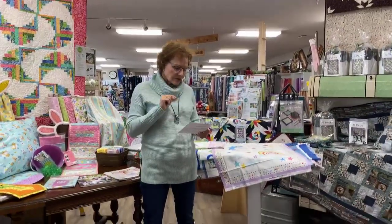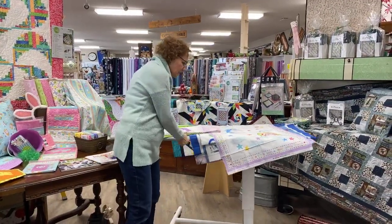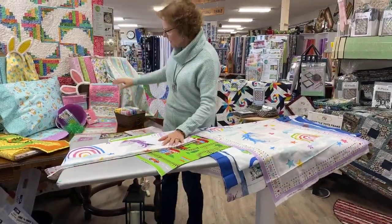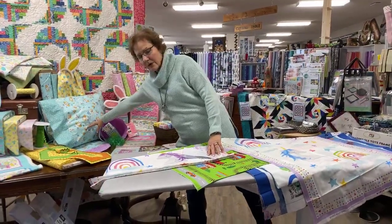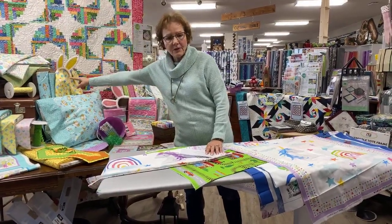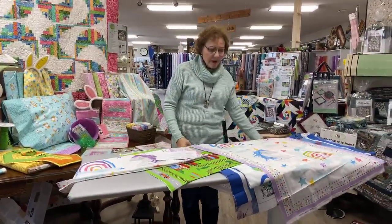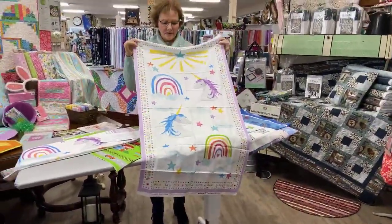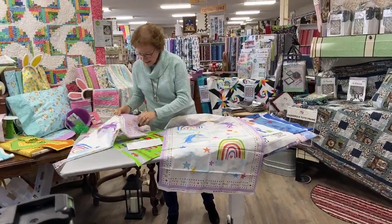Now, if you are a grandma or a mom, I'm going to show you how to make a pillowcase from a panel. Let me just wheel this around here. So of course you can make pillowcases from 0.6 of a meter of fabric for your main body, and 0.3 for the edging, but you can also use a panel. Now a 24-inch panel like this works perfect. You got the front and the back. Here's the pillowcase I did with it.